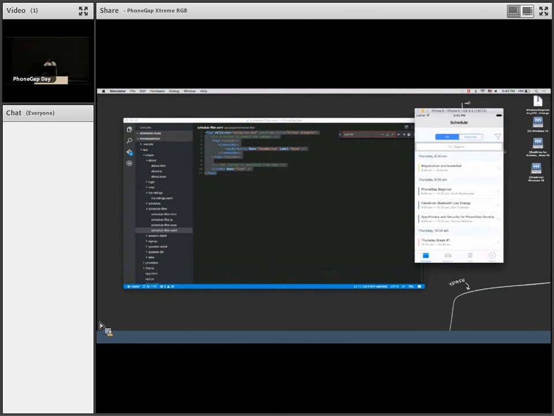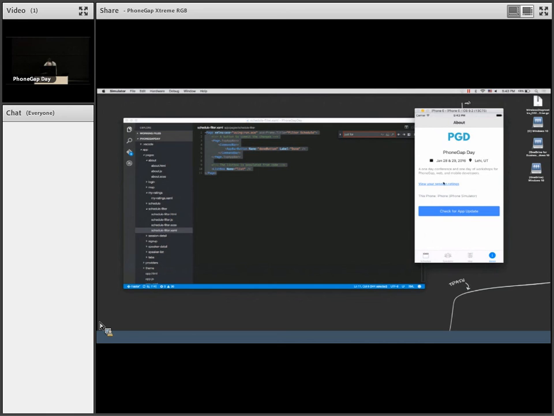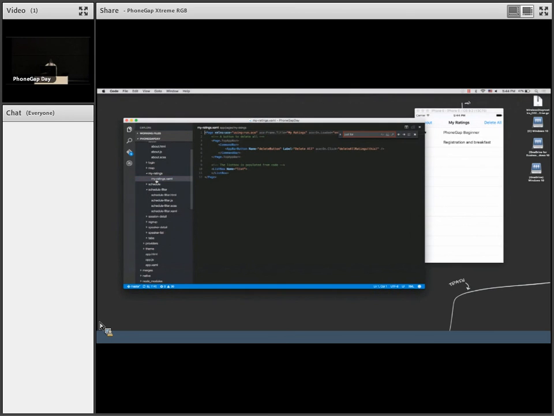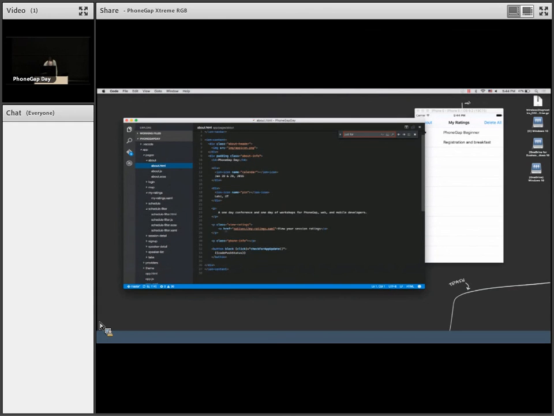let's see here, if I go back to, I think it's the About page, view your session ratings. When I click on this guy, I get a list of ratings. That stuff is invoked from a separate file right here, this myratings.xaml. Here's the cool thing about this. That myratings.xaml, if I come back to the About page, it's just a straight up link. A href equals some native code, go to the XAML file, right?